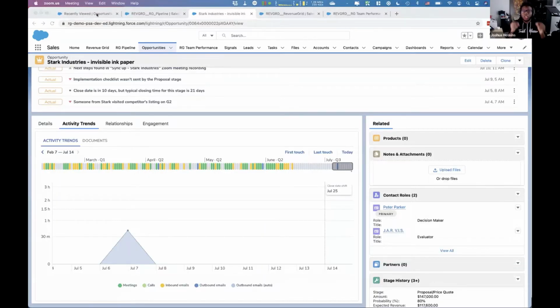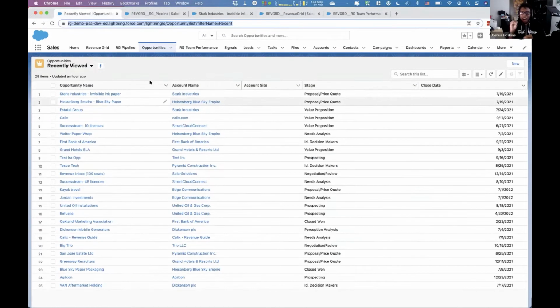So Revenue Grid is a Salesforce native guided selling platform that completely automates calendar and email data auto capturing directly into the CRM. The unique selling point of Revenue Grid is that the sync engine is 100% customizable and can be adjusted to the most unique integration scenarios, fully adapting to the way that you work. Revenue Grid then analyzes the data to provide full visibility into every deal and every team member to drive repeatable revenue. With us today, we've got Gal, who's going to show us how to do all of that, customize it, and hopefully in 3 minutes or less.